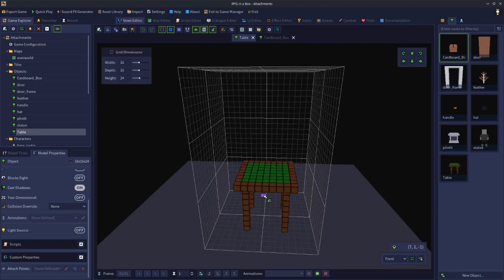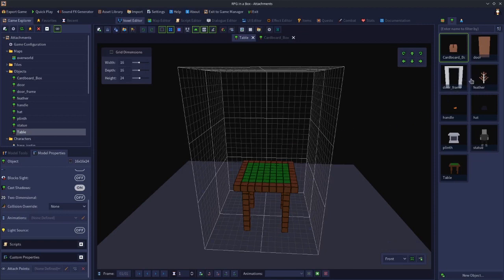I can also move it in finer increments. I can move it basically off this grid. So there are more things that you can do with attachments than that, but those are the most immediate answers to that question of why wouldn't you just draw it on the table. It just gives you a little bit more control over the size of the objects and things.